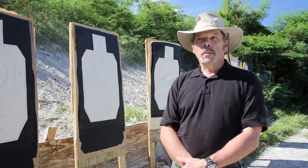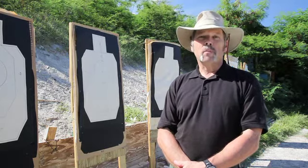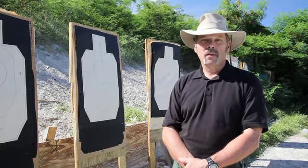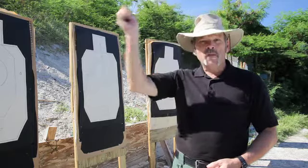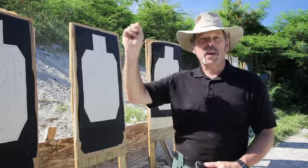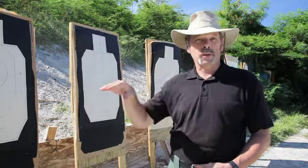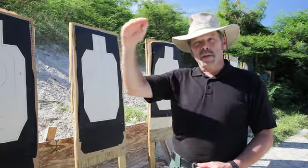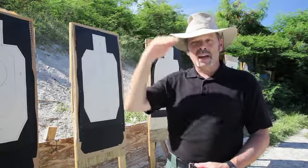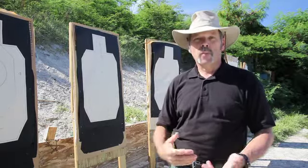And what we need to think about is that these are not serial activities, they are parallel activities. It's not that we get the sights lined up with the target and now we can check off box A, we've accomplished that task, and we can now move on to task B, pulling the trigger. If you do it serially, task A and then task B, you will end up having missing problems.